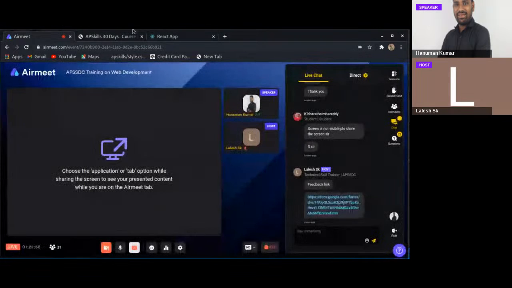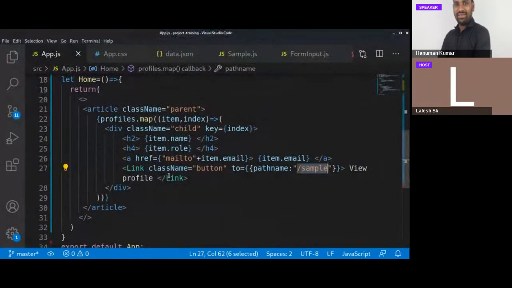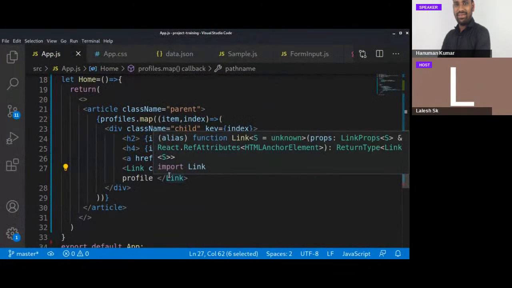So we already used the path. Here this is the path, and we have to load the component information. And we have to use the data attribute.